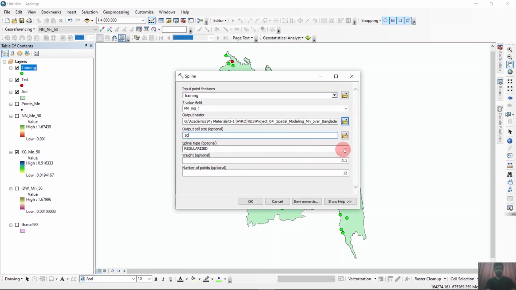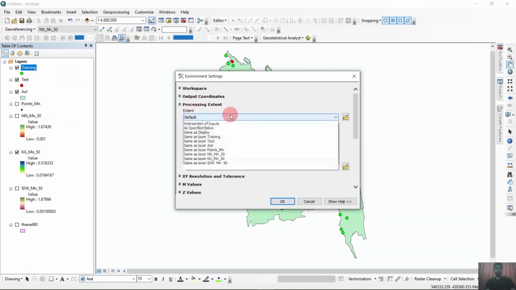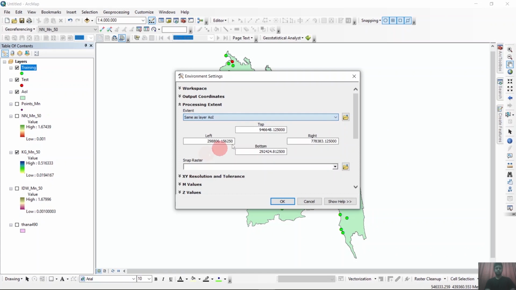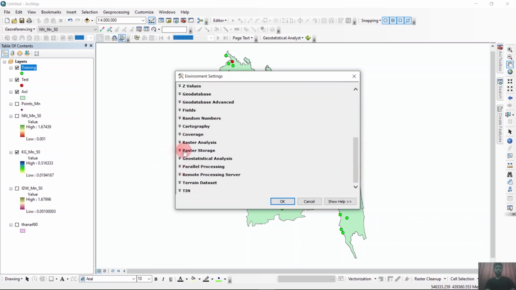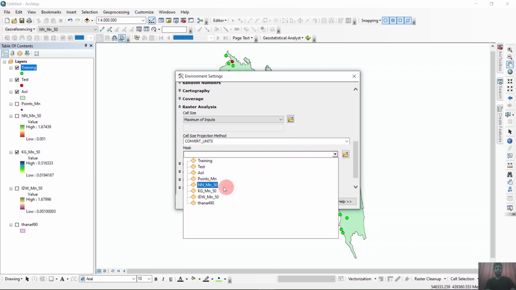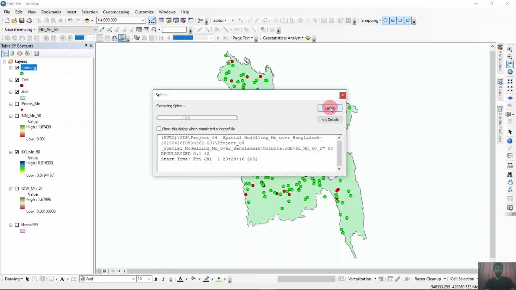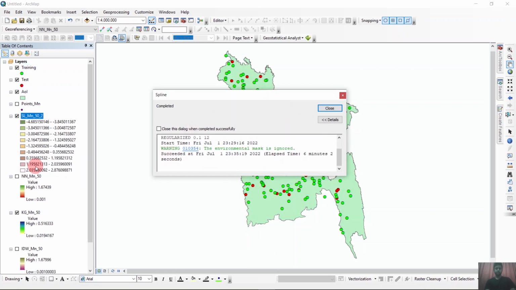We give it 50 as the cell size, and the extent will choose AI, and in the analysis we'll choose AI as well, mask. Then we'll click OK and check the results. 4 out of 4 interpolations are completed.